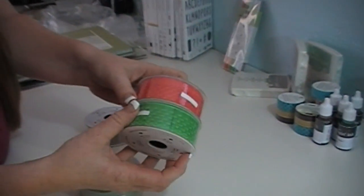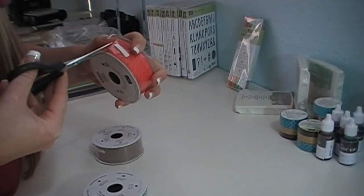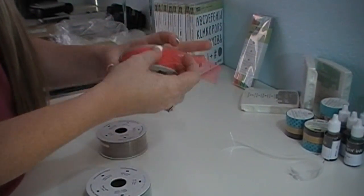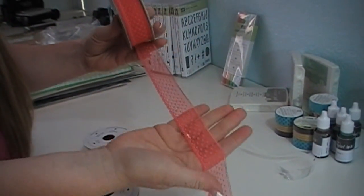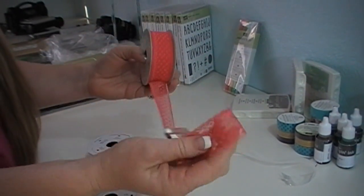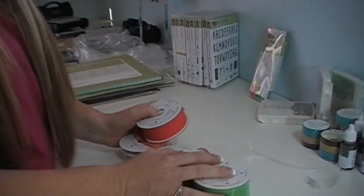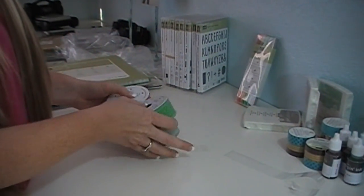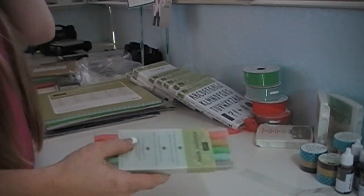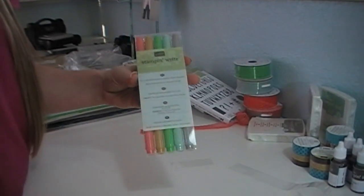New in color ribbon — should we open one of these? Yes, we should! Check that out — it's gorgeous, very soft and smooshy! I'm glad I got some of that. I wasn't going to get the Dijon color — you're not crazy about that color? That's one of my favorite colors. It's on my list of things I'm not crazy about.